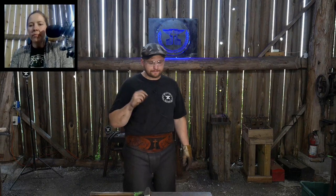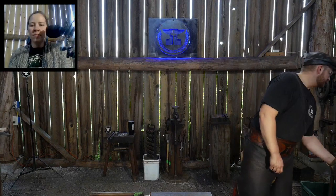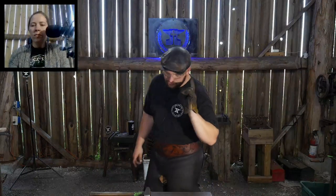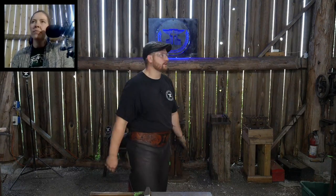It'll also depend if I'm using the gas forge as well. If I'm using the gas forge, that offsets that. I go through about a 100-pound cylinder once a month when I'm using the gas forge predominantly. And that's at forging temps. I should make note of that. That's at forging temperatures, not at welding temps in, say, a gas forge. So that does make a difference on the fuel bill.